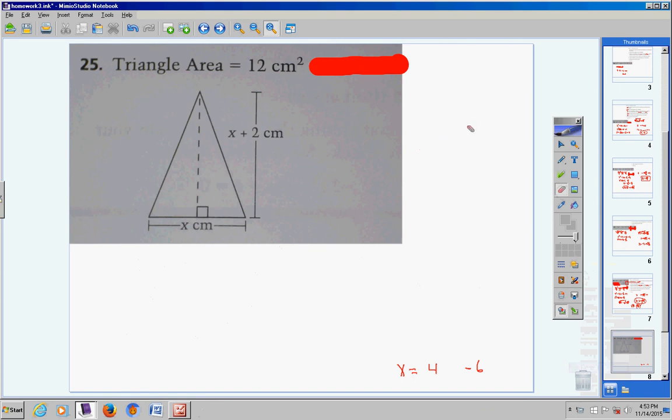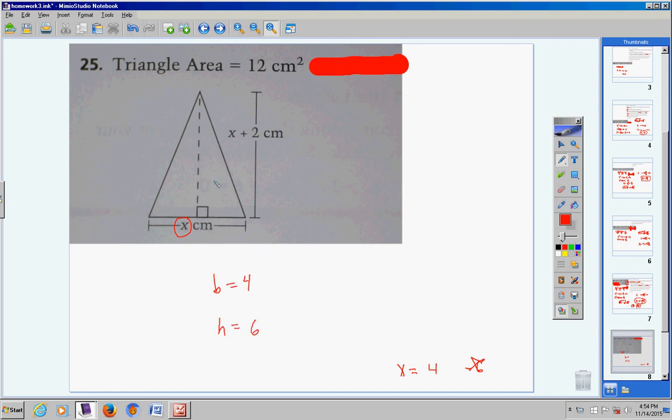Okay, students, sorry I had to pause the video for a second. Okay, now students, nowhere do the directions say to solve for x. Now, obviously, to find the dimensions we had to. But we're not going to use both of these answers, guys. Think about it. What is your base? X. How can you have negative 6 for a base? That's not possible. So, we're going to use 4. So my base equals 4 and my height equals 6.